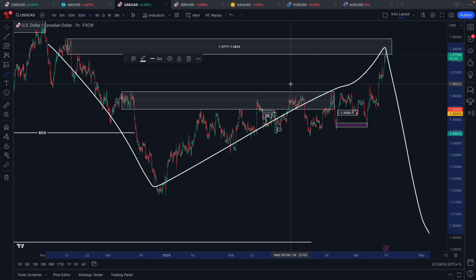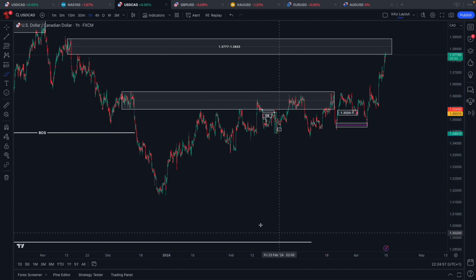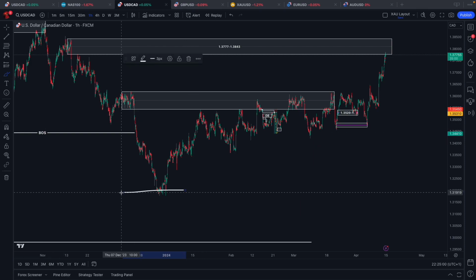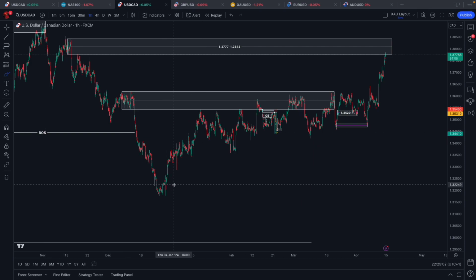As you can see, this is clear bearishness. We have a high set, a lower high, lower low, lower low. So we should break this low to create a new lower low. So setting our take profit just above this point guarantees that it can be achieved. But that's my analysis for the US dollar CAD market, and that's how I will be looking to tackle it in the coming week.